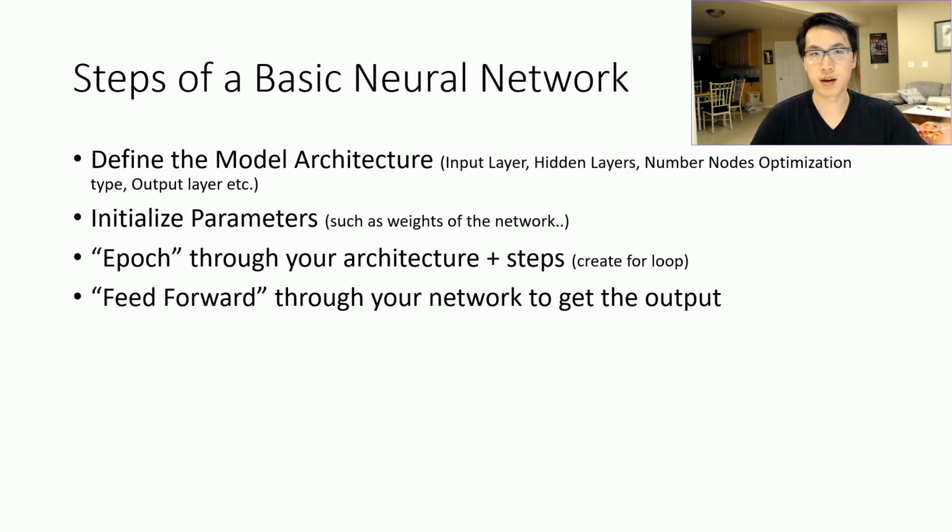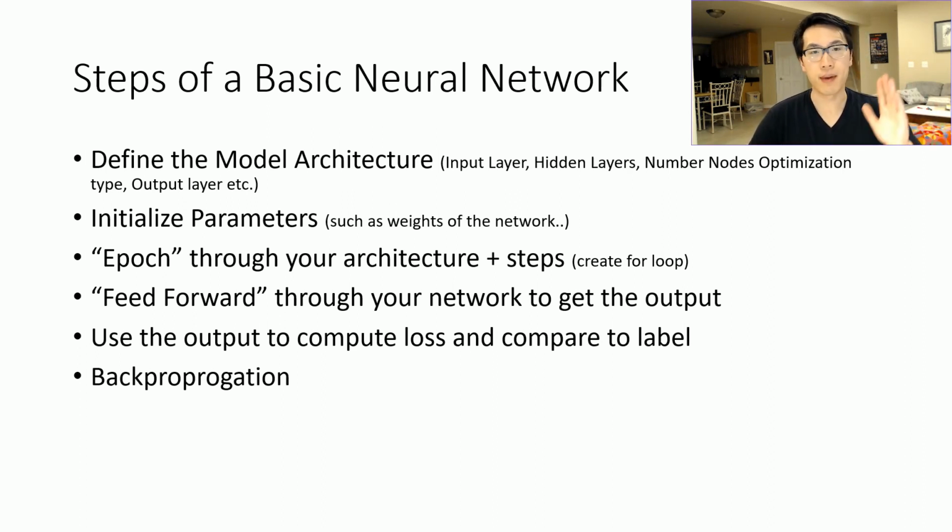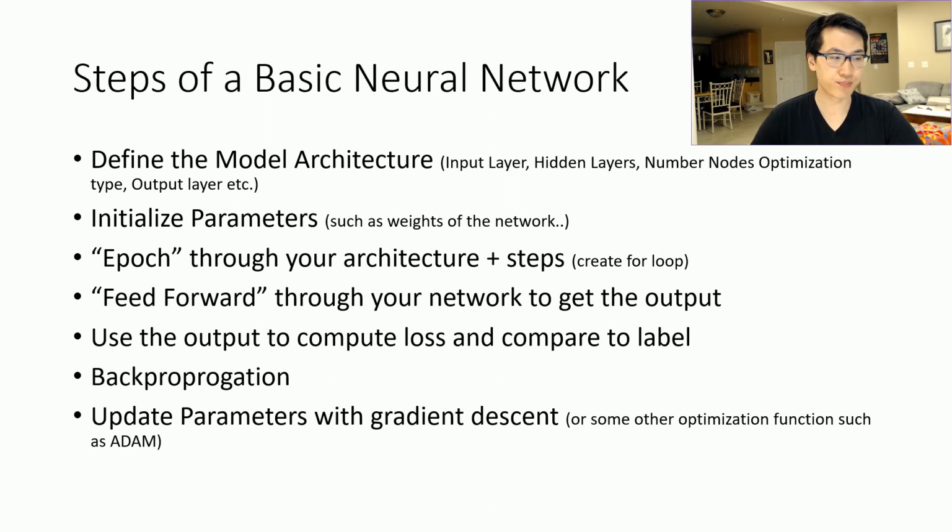You go through the entire network, and you have an output, and you use this output to compute a loss. You compare this loss, and you input this loss back, and you do back propagation, where you keep on passing back your results to update your weights. And you do that with an optimization function. It could be a gradient descent, or it can be a variation of gradient descent, such as stochastic gradient descent, or ADAM, which is an updated version, so to say, of the optimization function. So this is essentially the basics of the neural network framework.